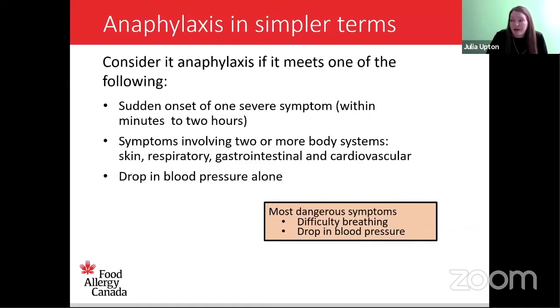So taking it right then, it's not going to help. Beyond that, antihistamines don't have the same effect on the airways to open them the way we need, or on the blood vessels to tighten them the way we need. Antihistamines are great for symptoms, in the sense that if you're very itchy, they're helpful, but they're not helpful to prevent the worrisome symptoms that epinephrine can help with.